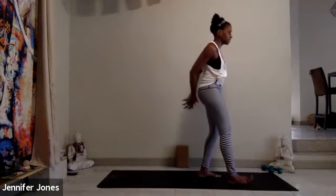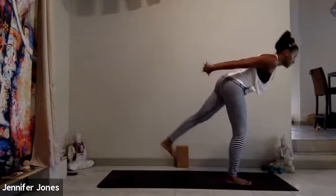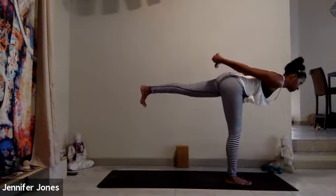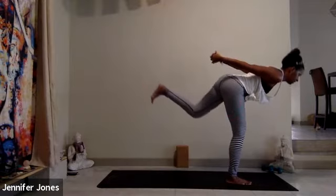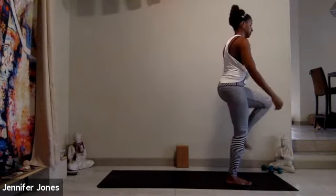Good, keep reaching the knuckles away from you. And keep pushing strongly through the ball of your left foot, the ball of the foot and the heel, turning the thigh inward and picking it up towards the ceiling on the left side. Take another big breath in here and exhale, bend the left knee. Release the bind and bring the knee into the chest. So stand up, bring it in, hug it in.